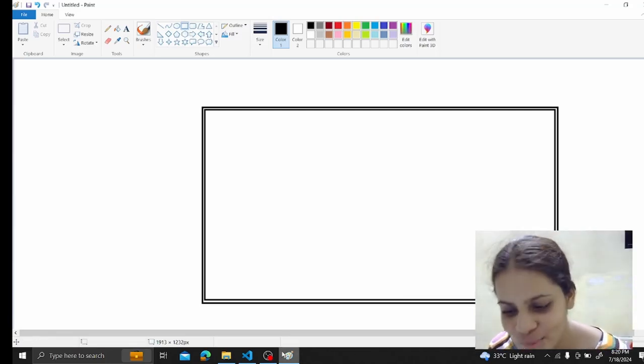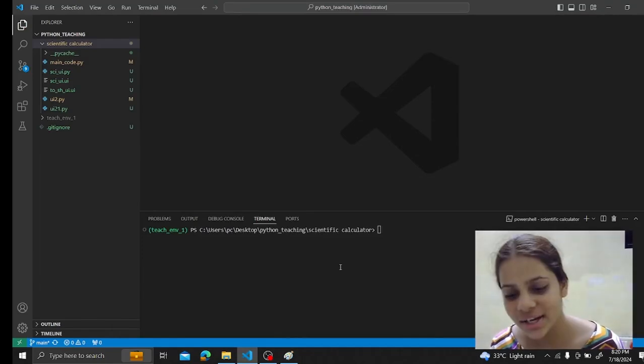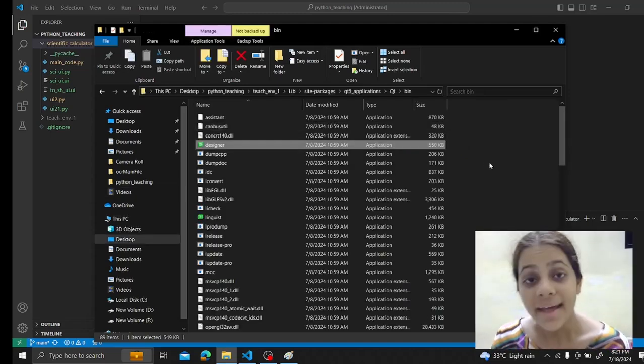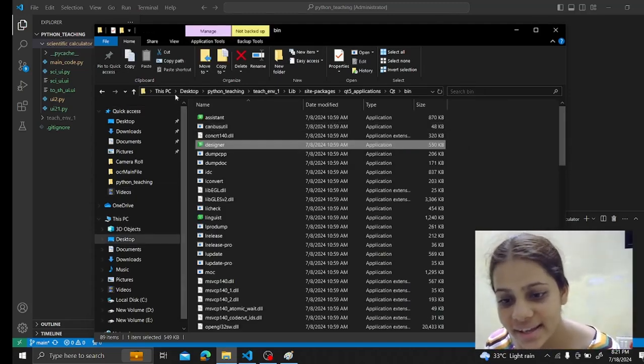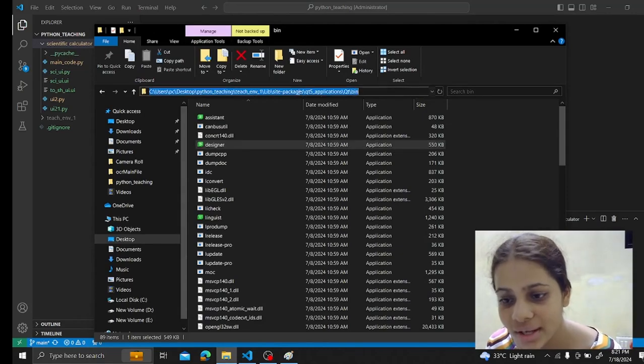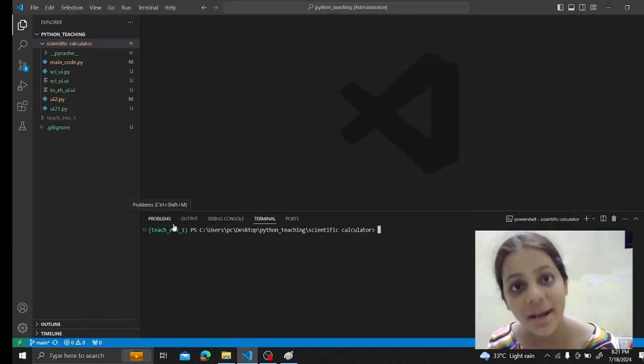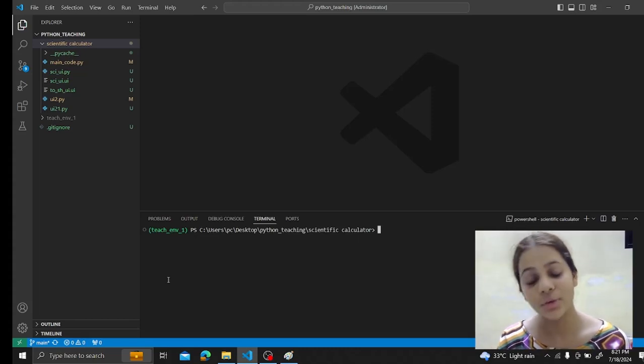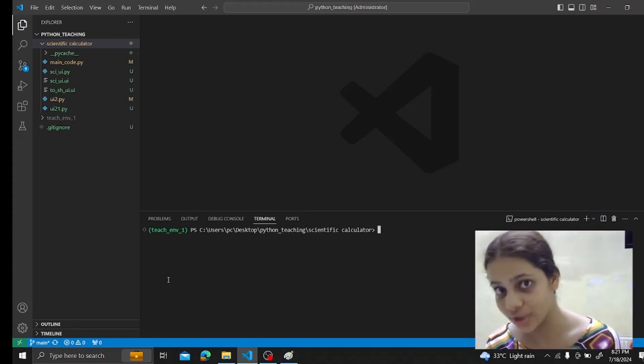The best way to do this, I prefer to use Qt Designer. So let's go hit Qt Designer first. Here you can see this is the location where you have to hit inside the virtual environment. I have already explained how to create the virtual environment and why we create virtual environments. I will put the link to that video in the description. If you don't know, then do check it out first.